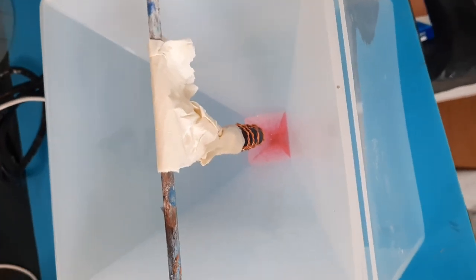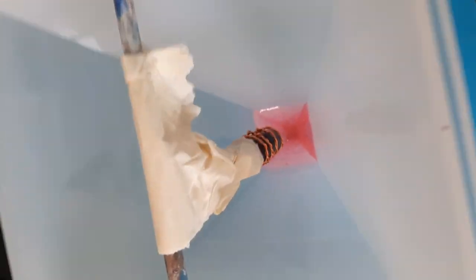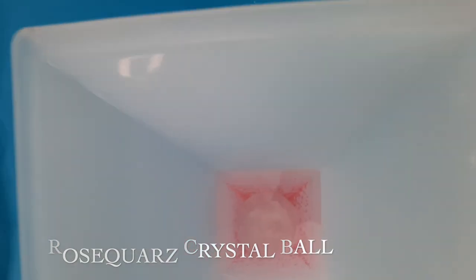I also started some smaller ones. And yeah, let me show you. Here is one smaller one. I already put a rose quartz ball in it. This is an even smaller one, just the top, and another small one. So I'm doing the next layers now, and I'll show you when the next layer is done.